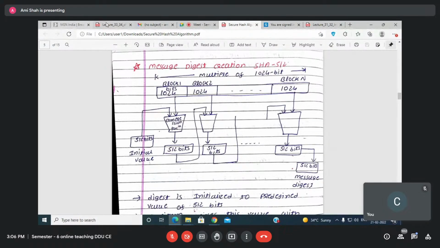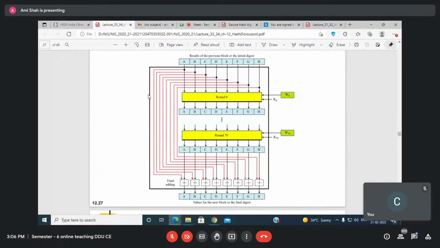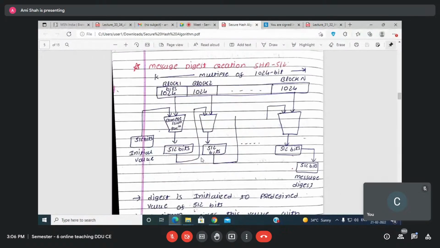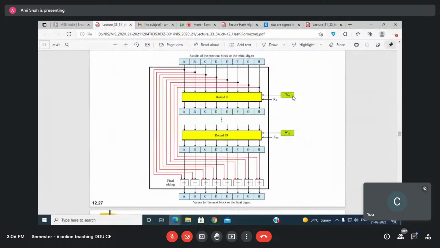Right. Now see here in this figure, this is the initial value. Assume I am finding this 512 bits. So how can I get it? This initial value is given, 512 bits. Now this is given as an input, and what is this? Now see here, these are W0. W0 means, in total, how many words are there? 16 words, W0 to W15. Yes or no, Priyank? Yes, ma'am.